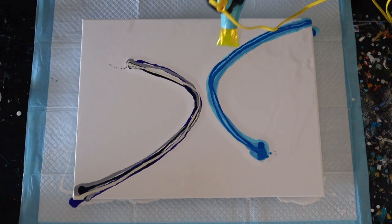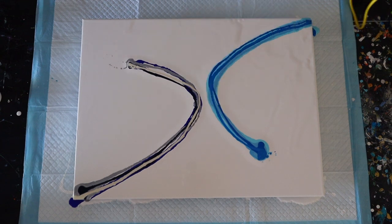My plan is I'm going to start in the middle and then kind of blow out this way. Got it. Is what I'm thinking. Let's get to this. Let's see what happens. I'm excited. I'm nervous.